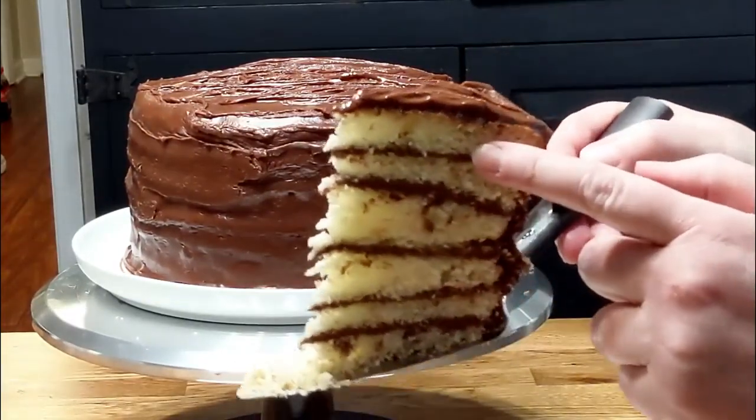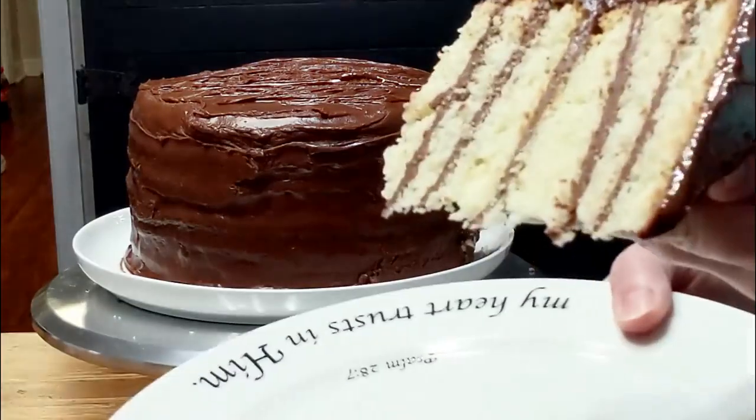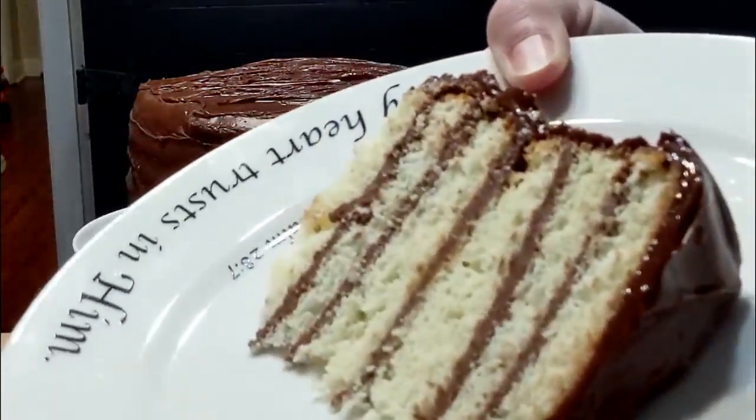There's our layer cake, y'all. It looks really pretty. I think I did pretty good considering. And it's gonna be delicious too. Let's try a bite of it.